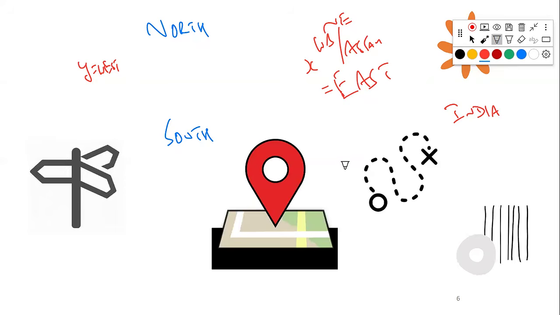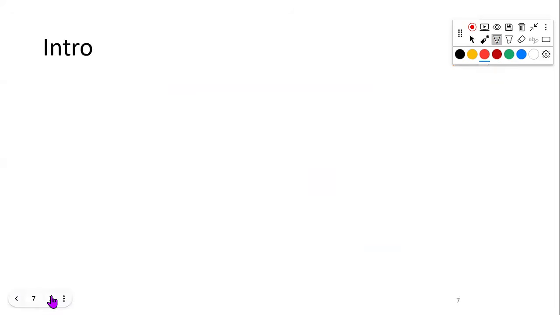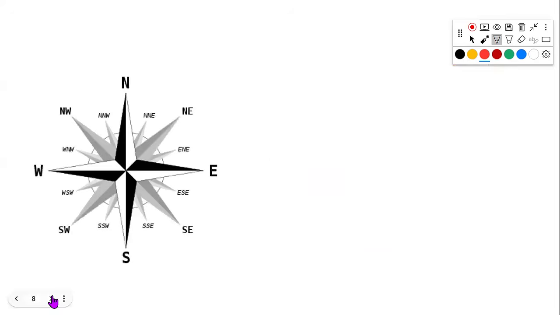Okay, so I hope I made it clear to all of you why this is critical, because the whole problem is based on your north, south, east, west. When you don't get the directions right, the whole problem may be wrong. Okay, so let's go forward now. This is about direction. Introduction we already discussed, and a few more things.